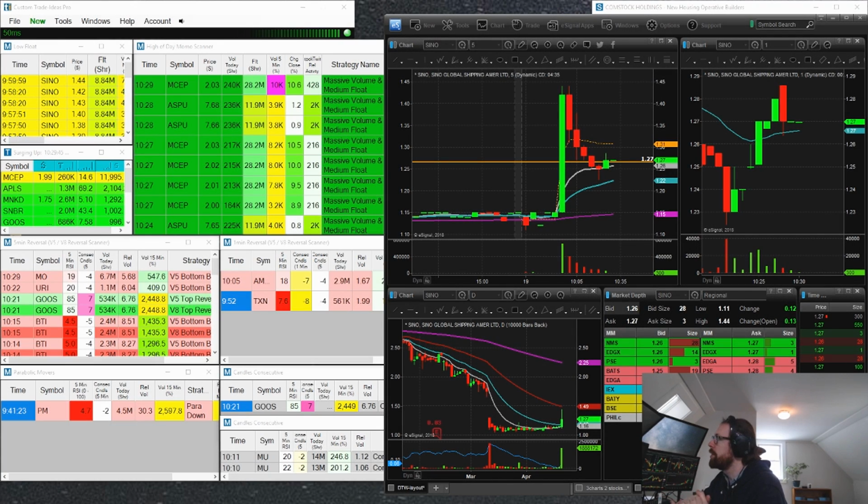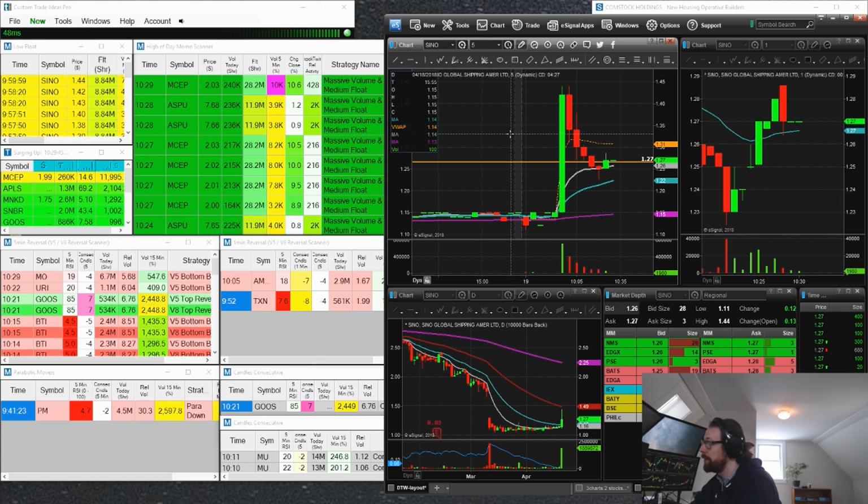So finishing the morning here in the red, down $3,817, but overall still green on the week and very green on the month, up about 6,000 on the week, 70,000 on the month. So having a couple of days here of chop is to be expected. It's really just about minimizing the losses and trying to keep those pullbacks as small as possible. So yesterday I was down 1,500. This morning I knew I was gonna have to be a little bit careful.